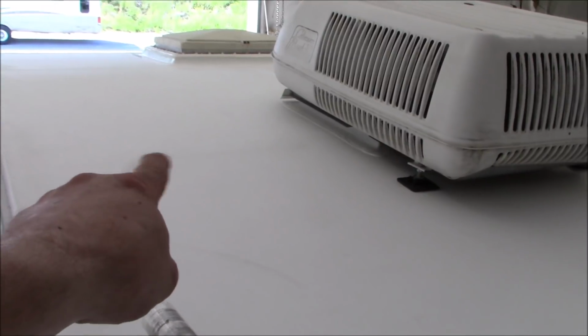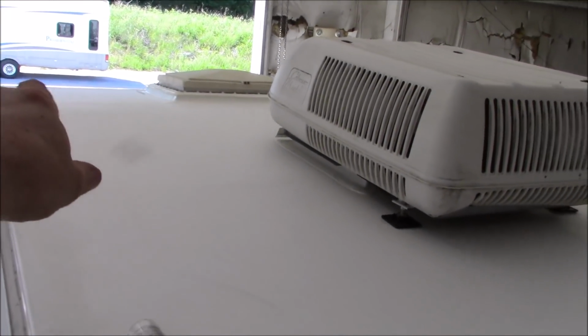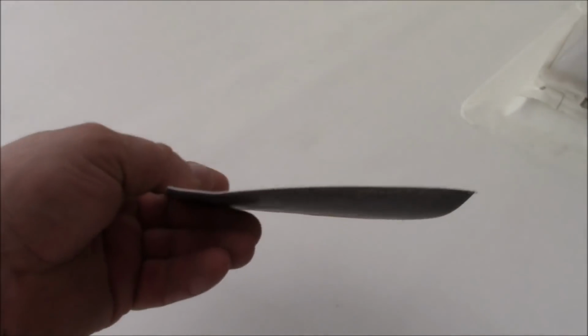I don't think I even mentioned these. These are strips that we put in because we did redeck this roof. This is where the decking comes together. That's the seam of the decking. There's another one you may faintly be able to see by the air conditioner, and one more up there by that escape hatch. What we did is it's just a piece of roofing. The roll comes 10 foot wide.